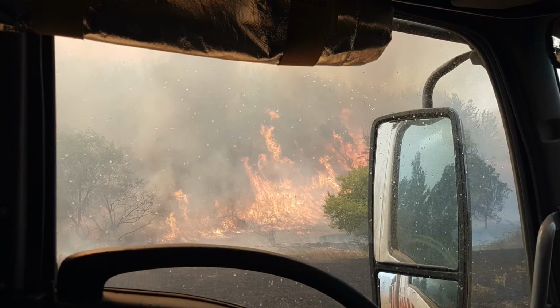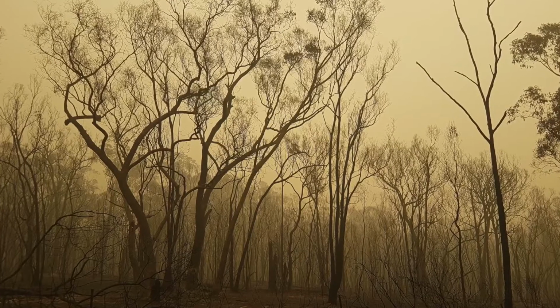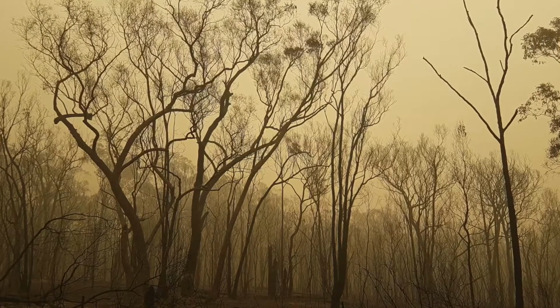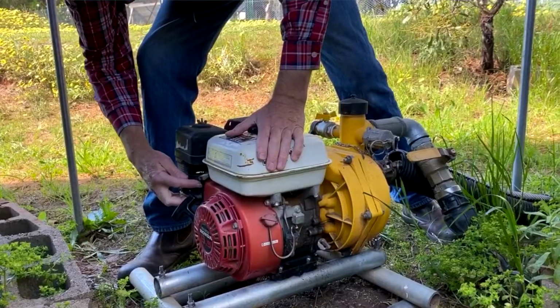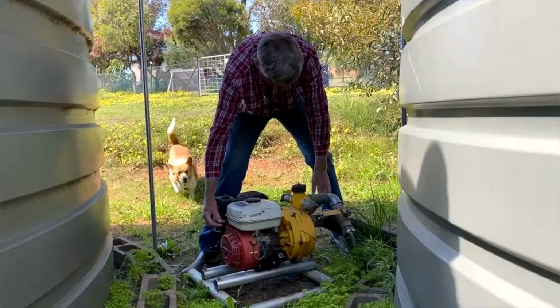The other thing is that often the power goes off. Either fires are started by power lines crashing and the power goes off, which happened last year, just to the west of us here, and we were getting ready. Or obviously the fire burns through, the poles fall down, and you've got no power. So independent pumps, so nowadays that's usually petrol pumps, and independent water supply.